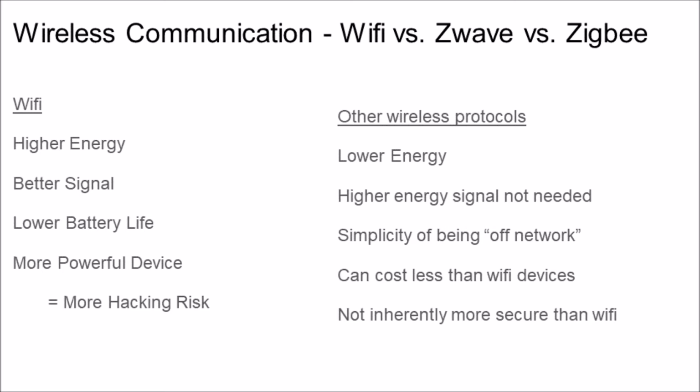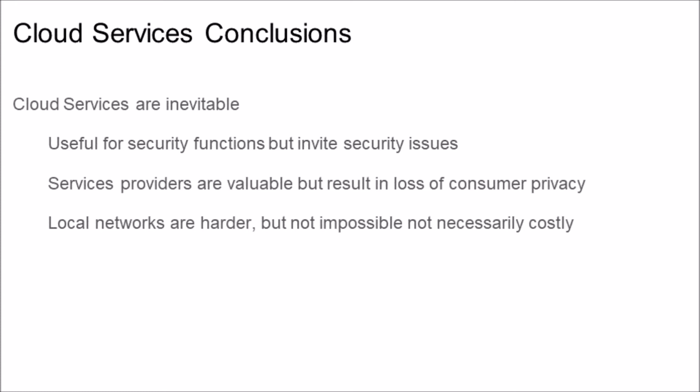That can change with economies of scale, where the Wi-Fi devices are just made in such great quantities that they end up not really having a cost disadvantage. But these Zigbee or Z-Wave networks are really no more secure than if the same devices were Wi-Fi devices communicating locally on an independent Wi-Fi router or a completely isolated virtual server. Except for the fact that a Zigbee device or a Z-Wave device is less likely to be harboring malware due to their reduced capabilities and smaller distribution channels as compared to smart home behemoths using Wi-Fi cloud services like Google or Amazon. So we're going to conclude the security discussion with the understanding that cloud services are all but inevitable.